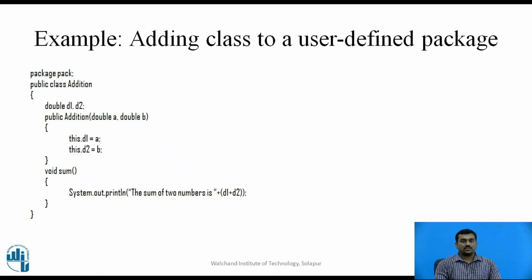Now, how to add a class to a user defined package. Let us say you want to add two numbers and you want to add this in your own package. Let us say I have defined a package named pack, so package pack, and I have written one class, public class addition. I have defined two data variables d1 and d2. This is the constructor for this class. I have written one method called void sum, and here I am printing the sum of two numbers, that is d1 plus d2.